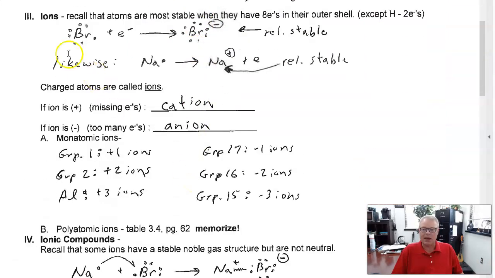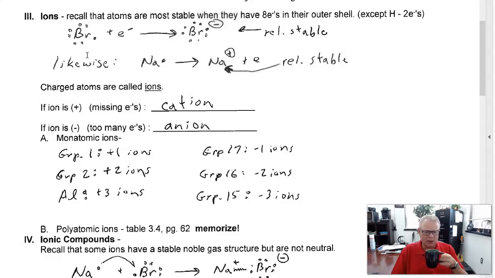So, here's a bromine atom. How many valence electrons does that bromine have? Well, it's got 7. If you look at the periodic table, you'll see it's in group 17. So it's got 7 valence electrons. Is that 8? No, that is not 8. Is it close to 8? It's very close to 8. Is it close enough to 8? No, it doesn't work that way. You know, it's got to be 8 or nothing, right?